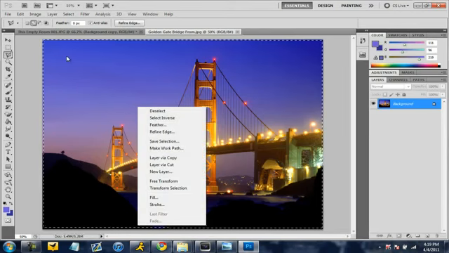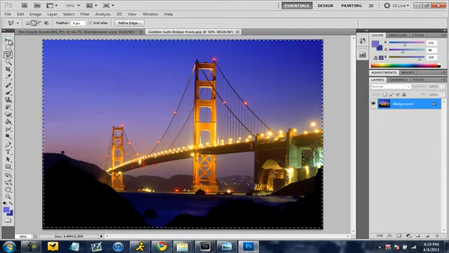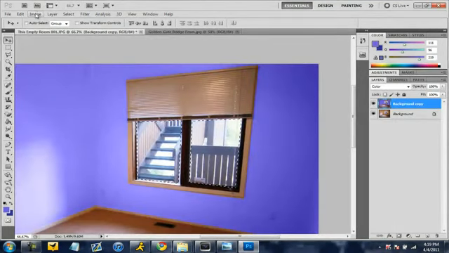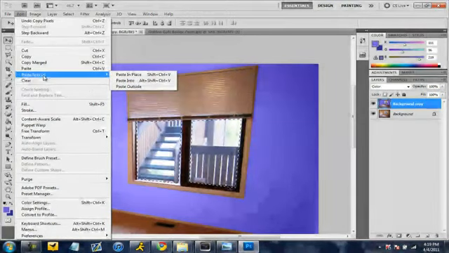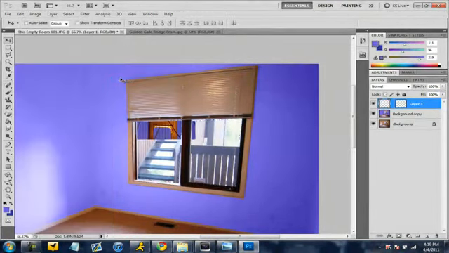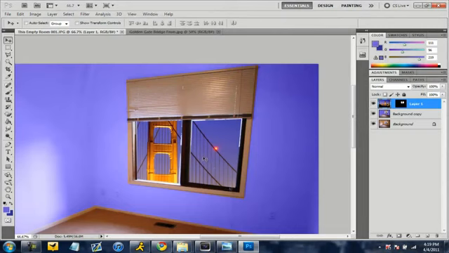And then we are going to click right here on this. And you can do Control C to copy it. Click on this picture right here, and then you're going to go into Edit, Special Paste or Paste Special, and then paste into. Alright, so you're wondering why does that look so bad?